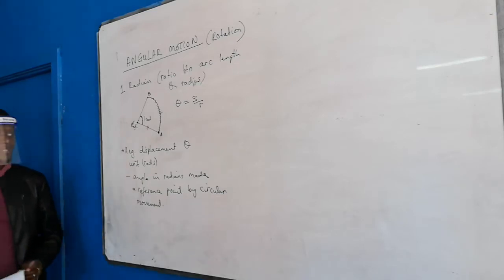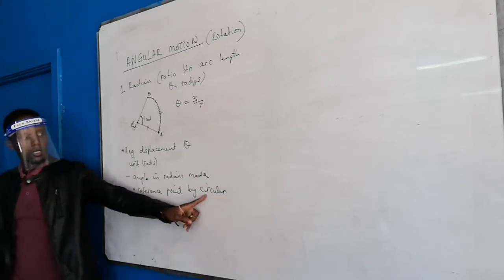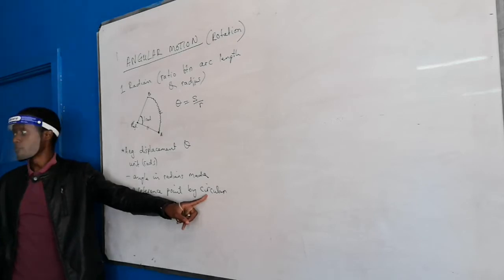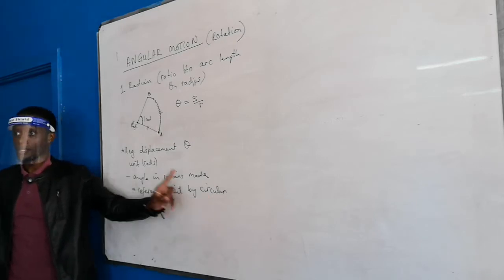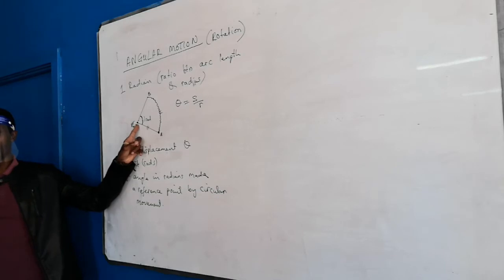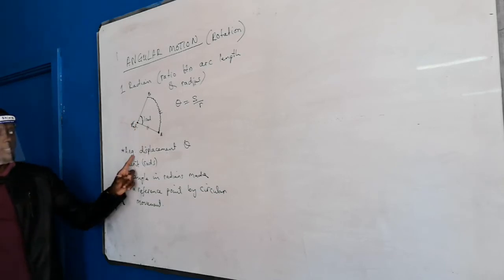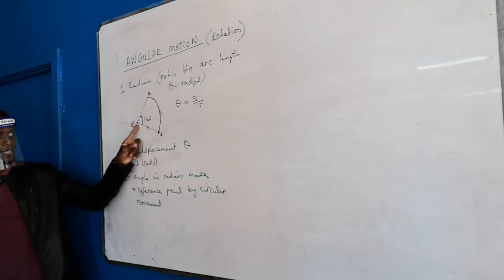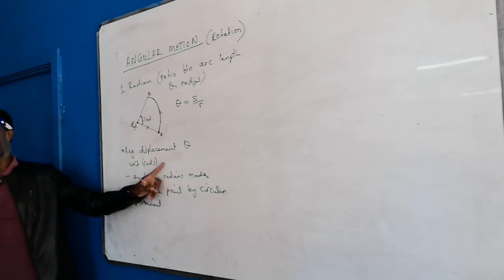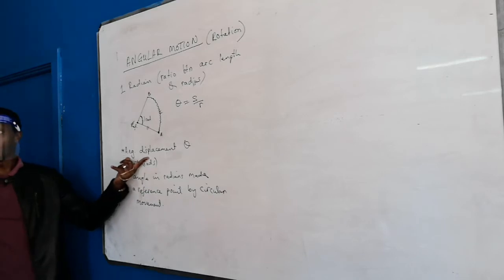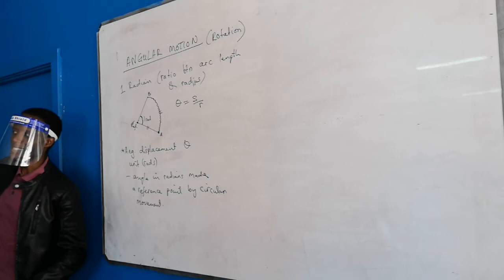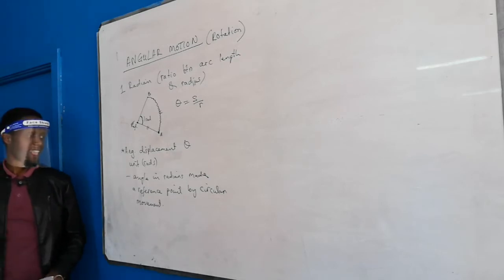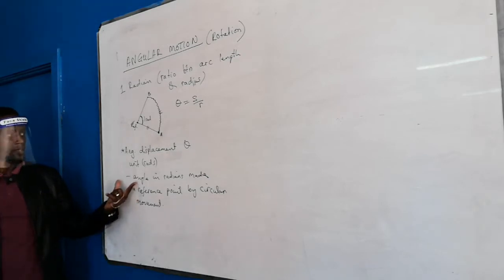Every time you make a circular movement, whether it's an arc or a full circle or many circles, there's always a reference point for a circle. At that point, what you are making is angular displacement. The angles you are making at the center, that is your angular displacement. In other words, just a measurement of angles that you have made. Yeah, I'm showing you in the wrong side. I pushed them that side. Okay, then we said angular displacement, the unit is radians.